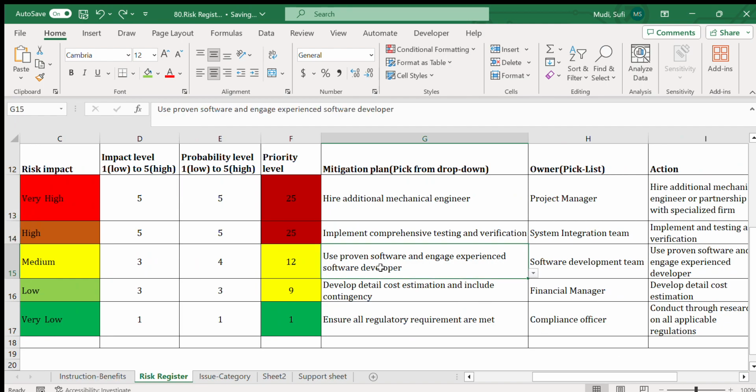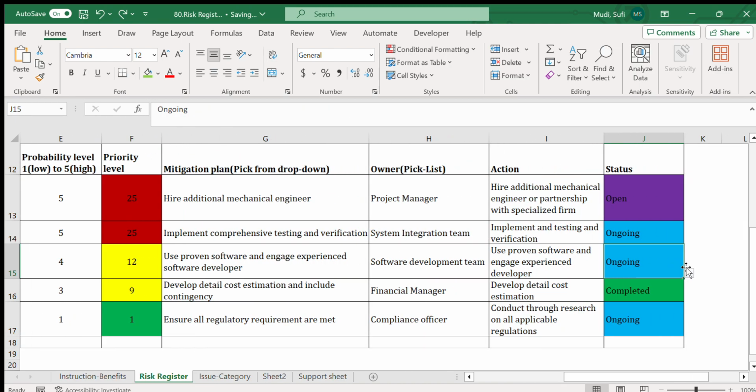Then for this, use proven software and engage experienced software developers is the mitigation plan. The owner is the software development team, and the action is to use proven software and engage experienced developers, and this is ongoing. You can change it to completed, and this changes dynamically.